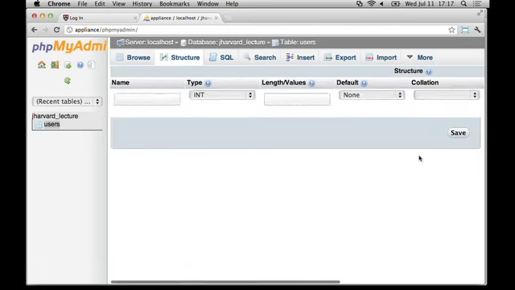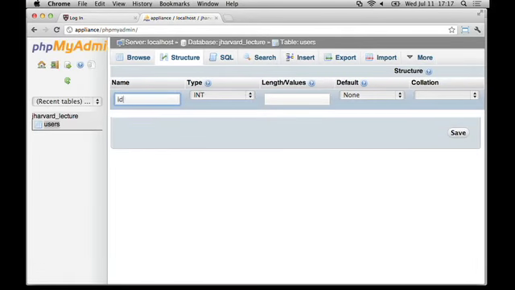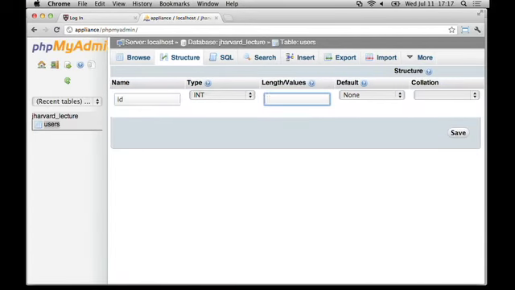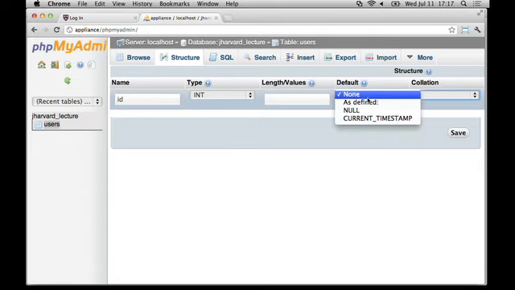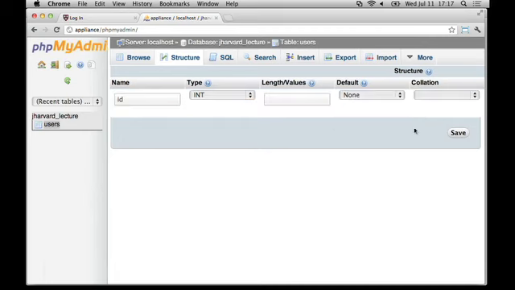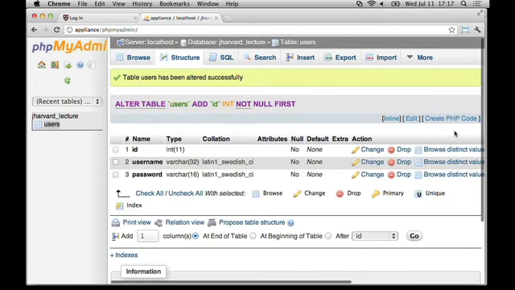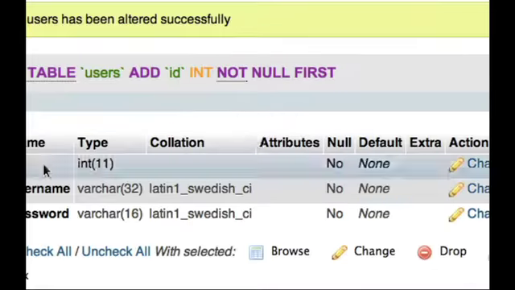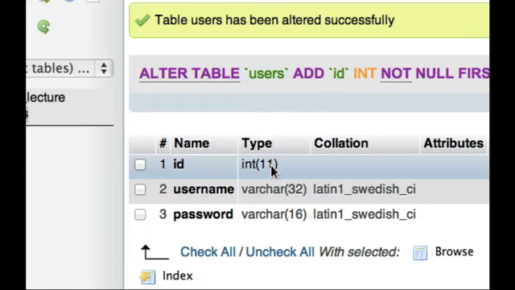This is going to allow me to add a new field, and I'm going to call it aptly ID. And I'm going to leave this blank, this blank, this blank. I'm going to leave this as none. I don't want a default value. And I'm going to go ahead and click Save. And now notice I have an int whose size or type is apparently 11. This is a legacy thing. This does not mean your integer can have 11 digits. It does not mean your integer can have 11 bits.